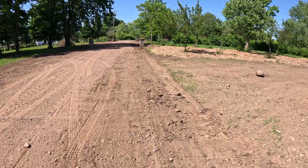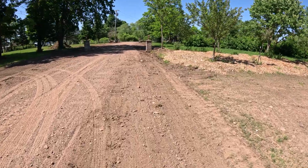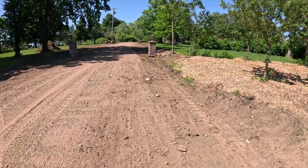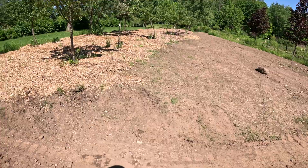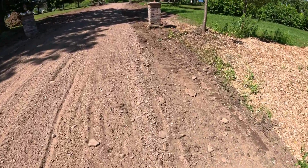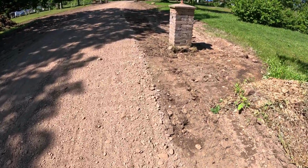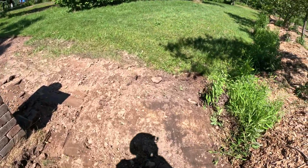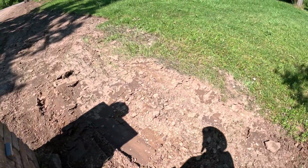So I worked on this one as well. Just used the land plane, and boy, that really does kick up a heck of a lot of the stones. So like I said, it's really rocky here. Kick that one up. You can see all the rocks in here that I've got to pick up. And a lot of sod, a lot of material grew up in here, so I had to get a lot of that out. Later on, I'll redo each of the swales down here, smooth out the bases there.